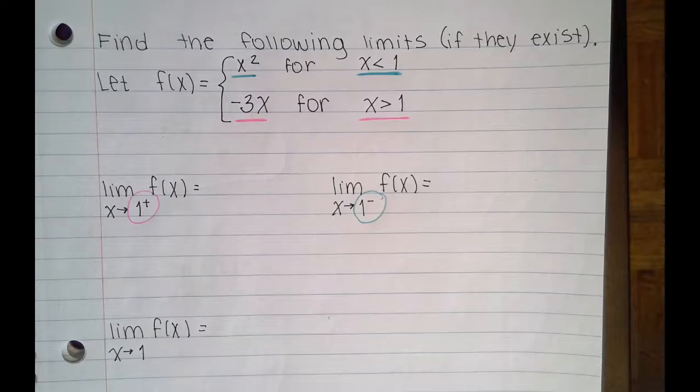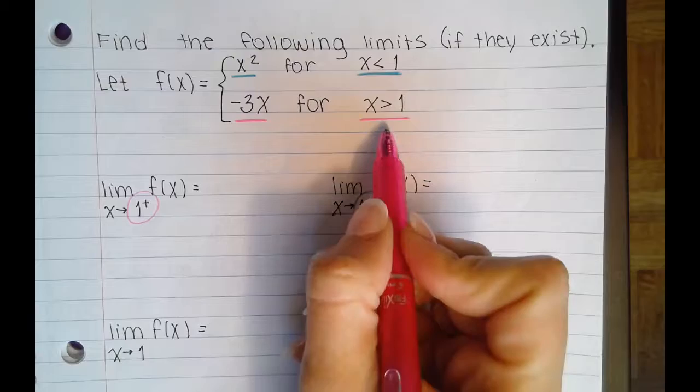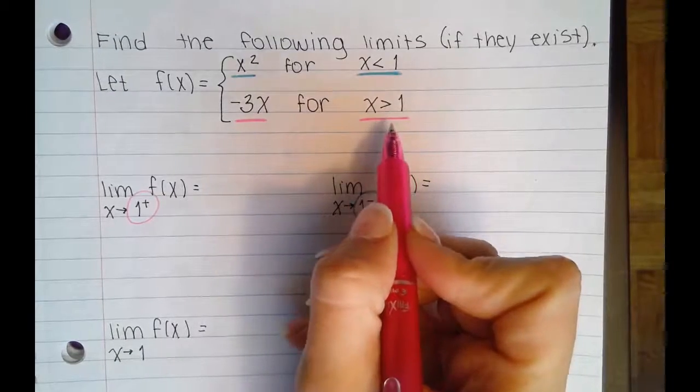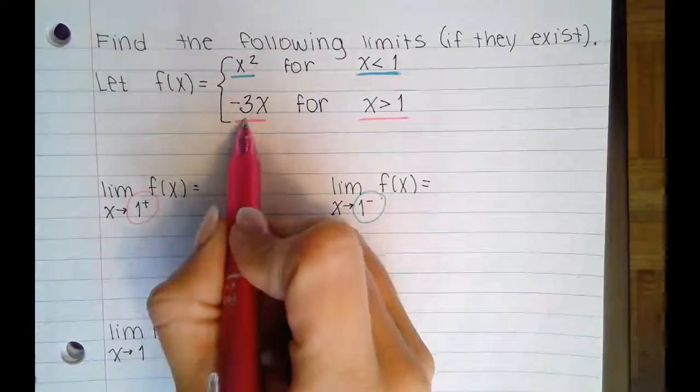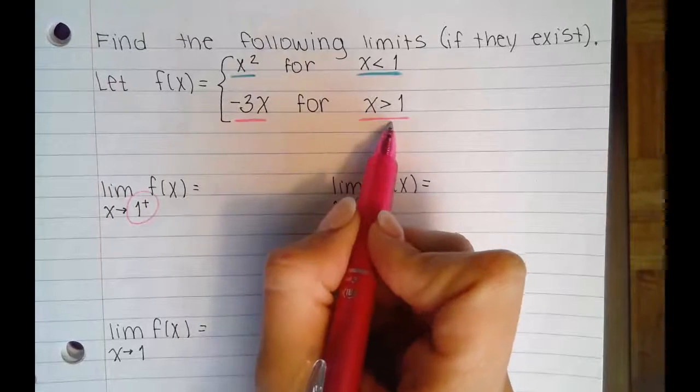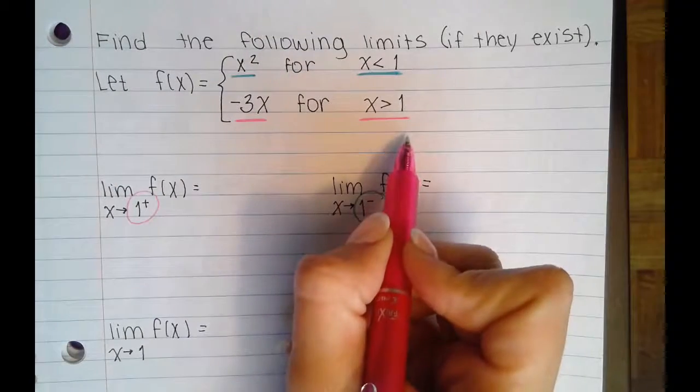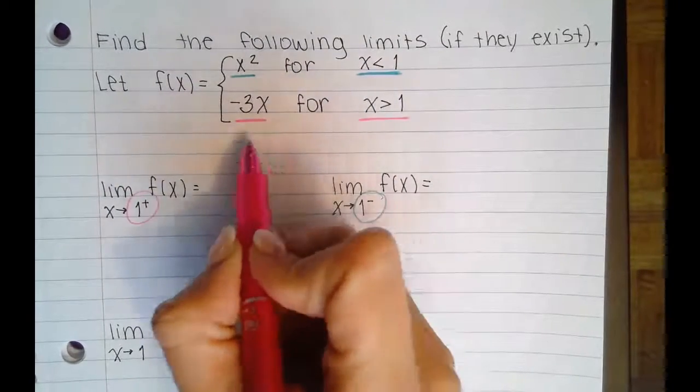So if you need to practice graphing your piecewise, press pause, try to graph this, and then we'll compare your picture with the answer we'll get, all right? So here, x is greater than 1. Plugging 1 in here, I know it's not "or equal to." That's fine. For a limit, it's all about what you're getting closer to, not that you actually get to that value or not. That part doesn't matter.